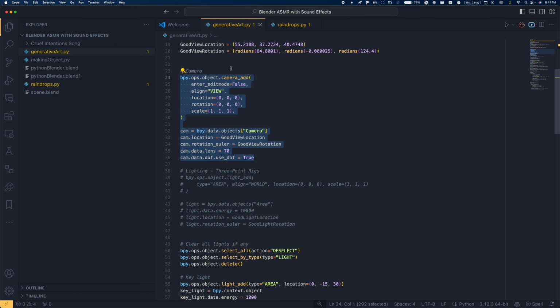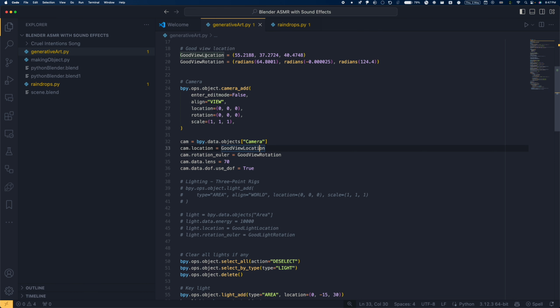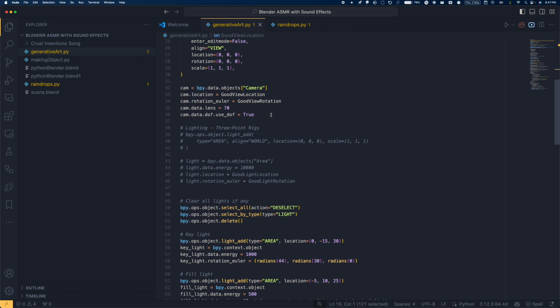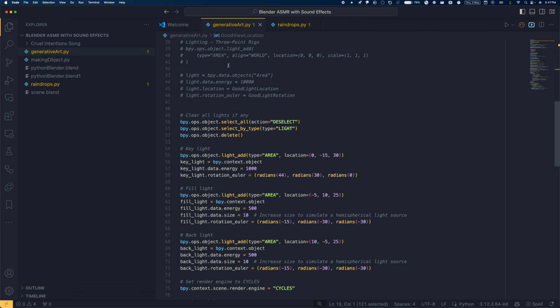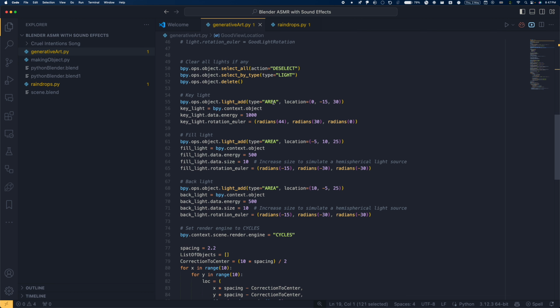camera adding script. This is the camera that I added, and this is defining the various points. I experimented to find these values for the camera, and then I experimented with different types of lighting because the sun was too harsh. I ended up doing this studio lighting setup, which is key light, fill light, and another fill light. The exact rotation of the fill light and the backlight probably needs to be tweaked a bit more, but right now I'm pretty okay with what I have.